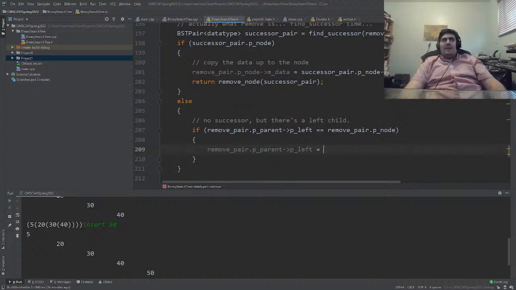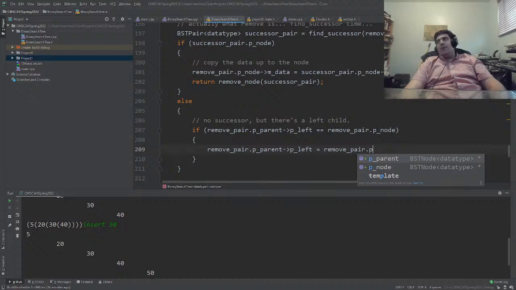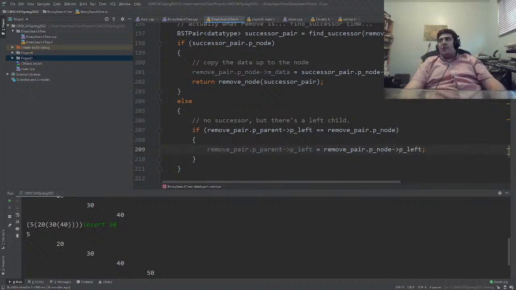We would say something like remove pair dot p node dot p left. Right, so there's a left child but no right child. Okay, there we go.